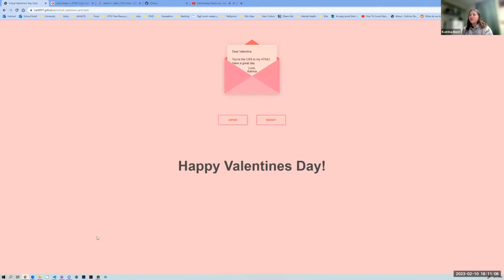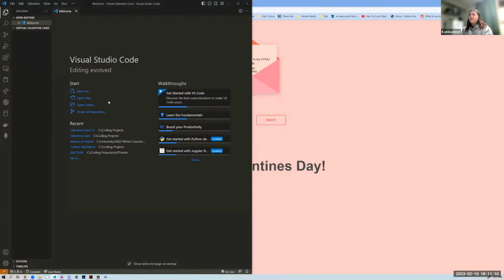All right. So first off, let's get our Visual Studio Code open. If you don't already have this downloaded, this is an integrated development environment, or an IDE. This is where you can develop most of your projects. There's a lot of different ones. There's PyCharm, specifically for Python, IntelliJ, VS Code. There is a paid version for Visual Studio Code, but I want the free one.